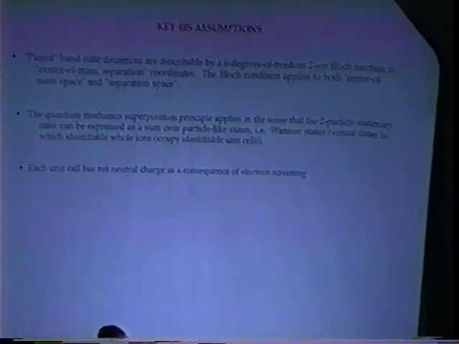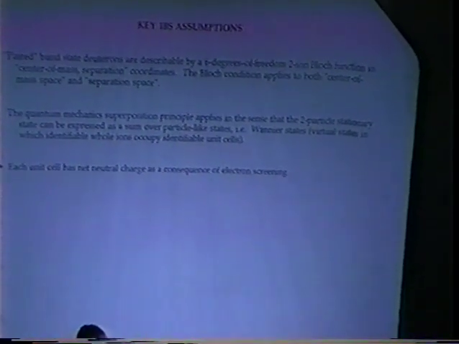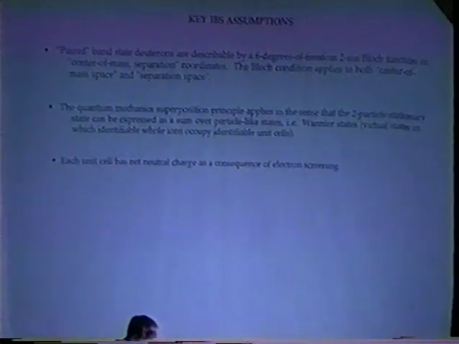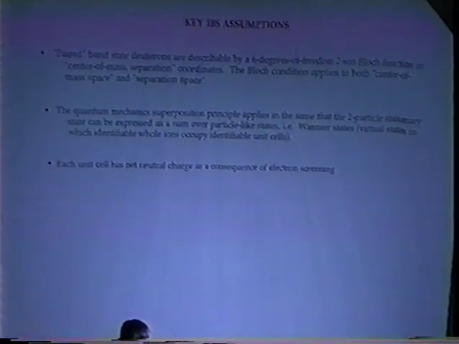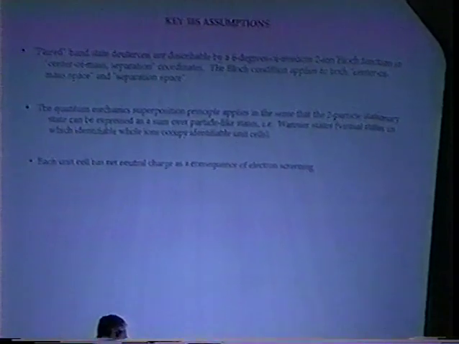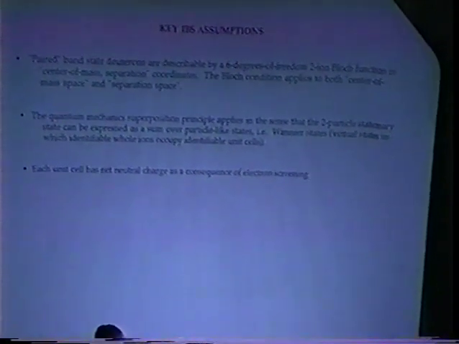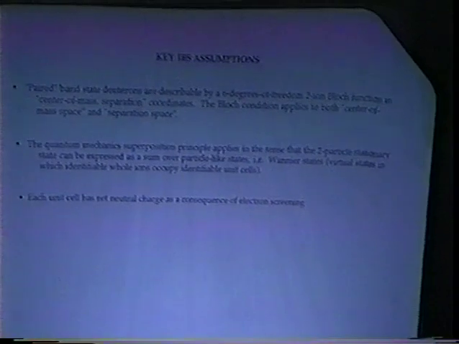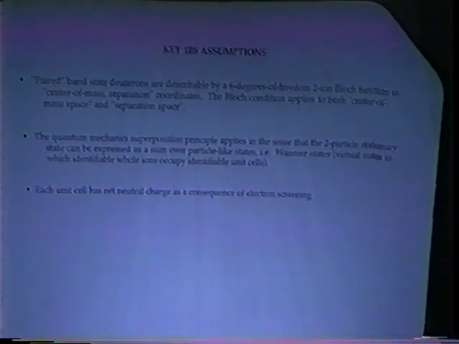Another assumption that we make in the theory that's required for explaining fusion is that you have a quantum mechanics superposition principle which applies to the two-particle stationary state description of the system. But this stationary state, which is the best view of reality, can be expressed as a complete sum over a complete set of states, Liouvillian states, which treat the particles as whole integers in assignable unit cells.